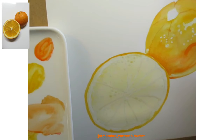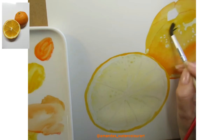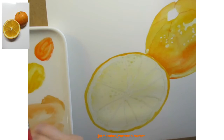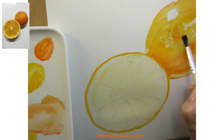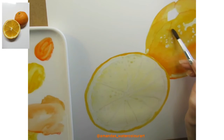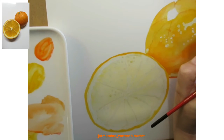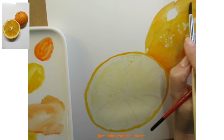So now we want to add that little bright red section that we can see on the reference photo in the middle of the orange. I'm just going to take the brush and soften those lines, wetting the top of that orange there with a clean brush. And I'm just going to drop in some of that pigment that we used earlier. So there's a little bit of orange, the yellow, a drop of the red, and still a little bit of the burnt sienna in there, but very little.